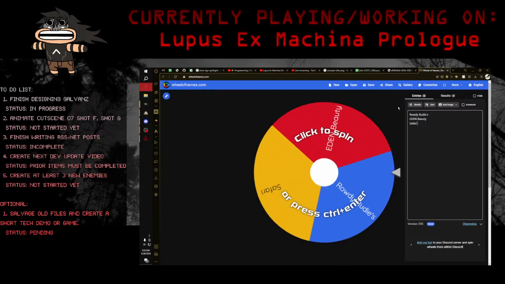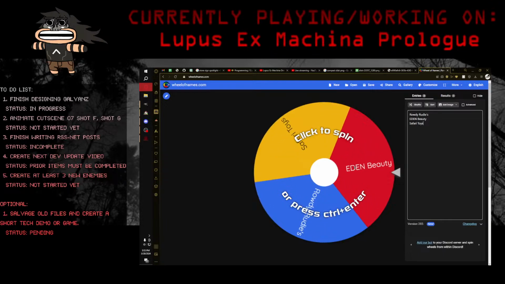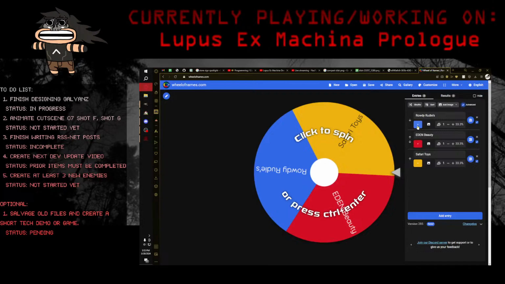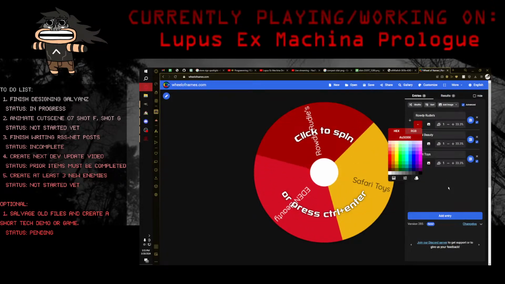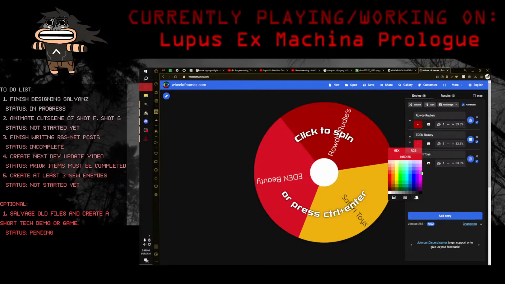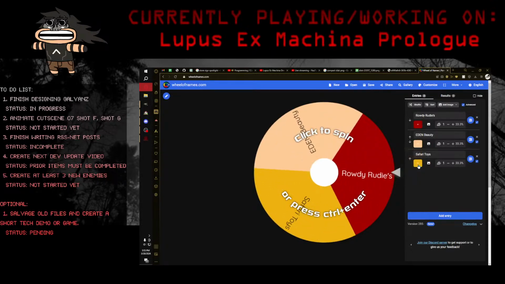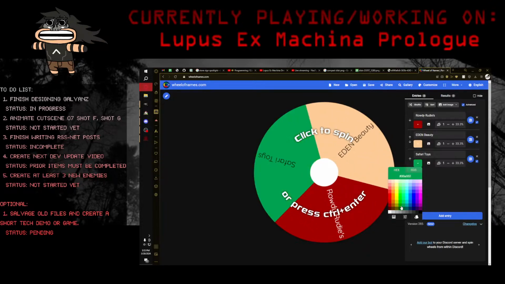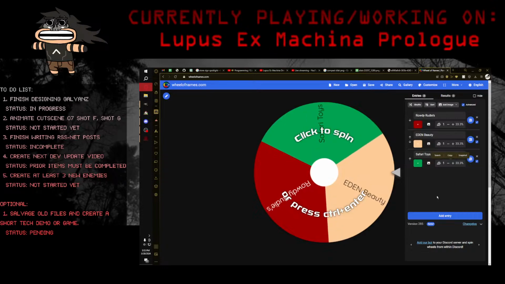Safari Toys. You know what? Let's actually go into advanced mode. Okay, so Rowdy Rudy's would be like dark red. Eden Beauty would be like, I guess it's more lush, creamy color. Safari Toys would just be like, it's more of like a yeah. Okay. Yeah. So, all right.